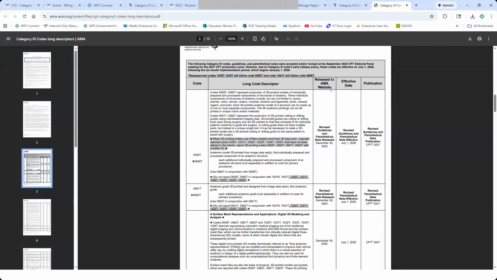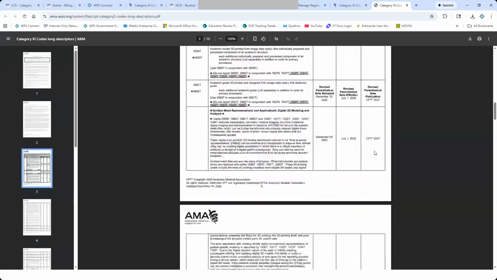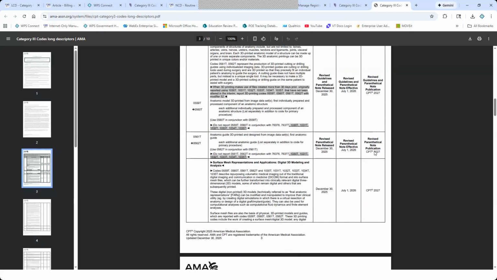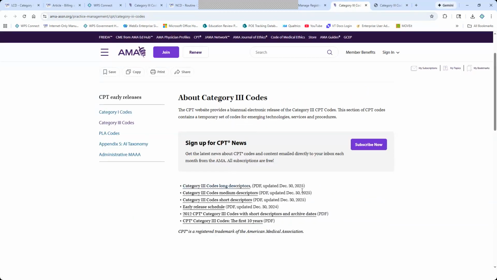And then it goes into when it was released to the AMA website, if there's been any revisions, the effective date, any revisions, and the publication that it's currently part of. So you can see that we now have information, and it's in the 2026 and going to be in the 2027 code list. And this was just updated December 30th of 2025.